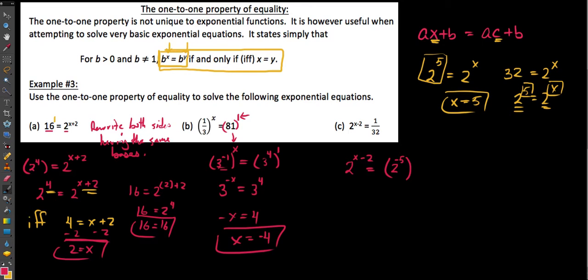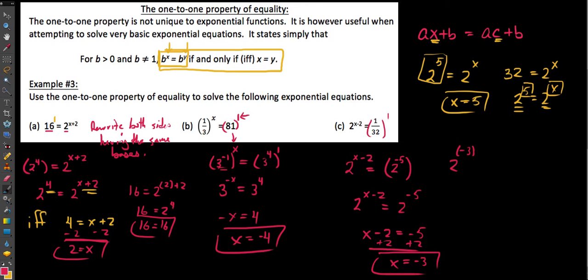And on the outside here, I won't have to put anything because it didn't really have any substance there to begin with. So 2 to the x minus 2 equals 2 to the negative 5, if and only if x minus 2, the exponent on the left, equals the exponent on the right. And as we add 2 to both sides here, we see that we get negative 3. And again, this would be really easy to check. If you put in 2 to the negative 3 minus 2 on the left here, what we end up with is 2 to the negative 5, which is the same thing as 1 over 2 to the positive 5, which is 1 over 32. So we get a solution here.